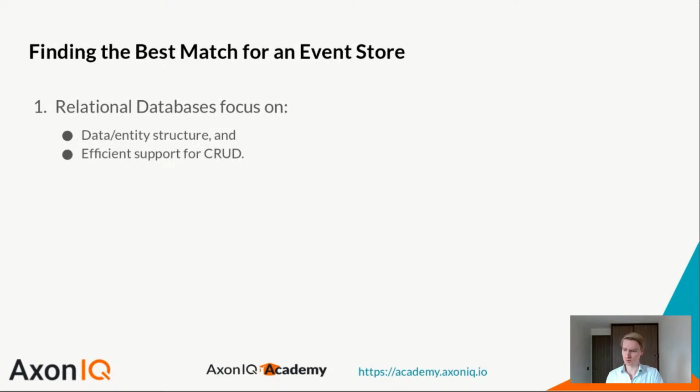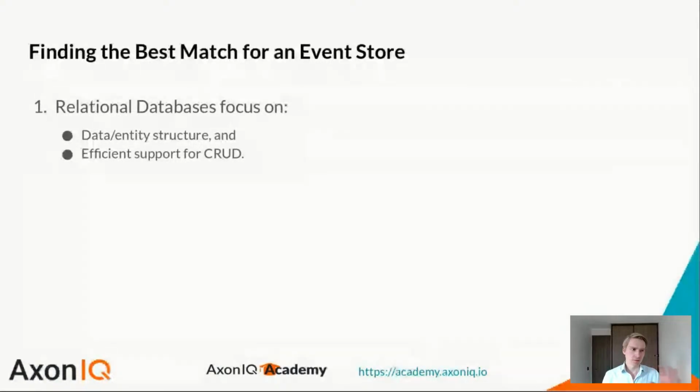So let's look at what kind of options we have for that event store. And one of those, as we also saw in that previous diagram where we talked about messaging, it could be a relational database, right? A relational database, though, has a focus really on data and entity structures. And it has very efficient support for CRUD operations, but actually we are only doing the C and the R of CRUD. We're not updating or deleting anything. So we don't need that support for the update or delete, right? We just need support to be able to efficiently create.